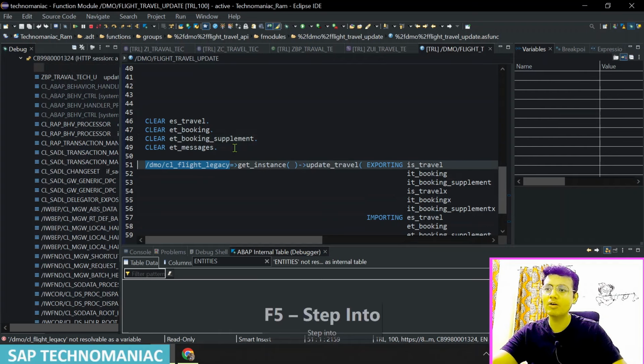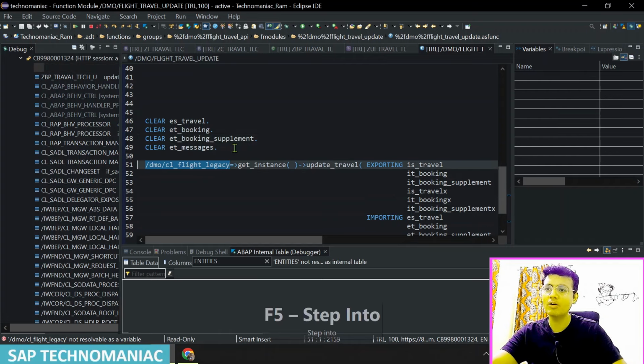In this case it is checking there should be a travel ID if you are updating something, and it is getting the travel X structure and passing back that data. And this time the action code, we are calling the same method CUD preparation, which we have called in our create method as well, the create implementation. This time we are just updating, instead of passing create here, we are passing update. That is the only difference.